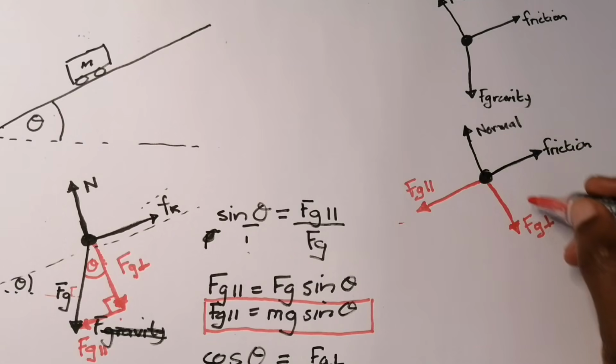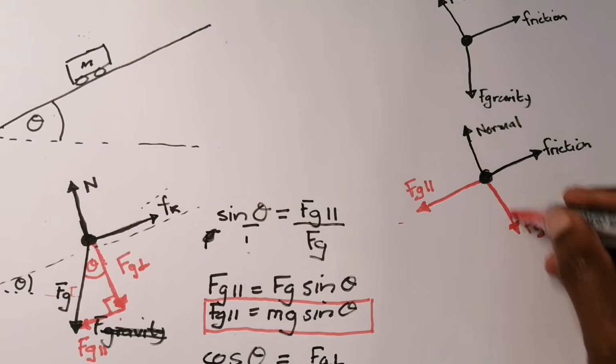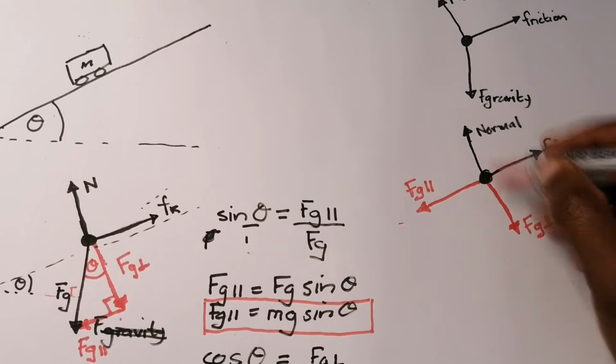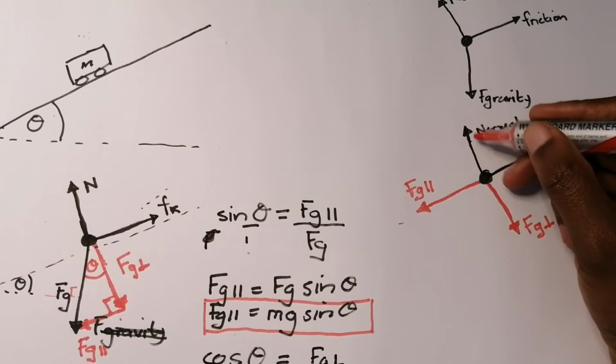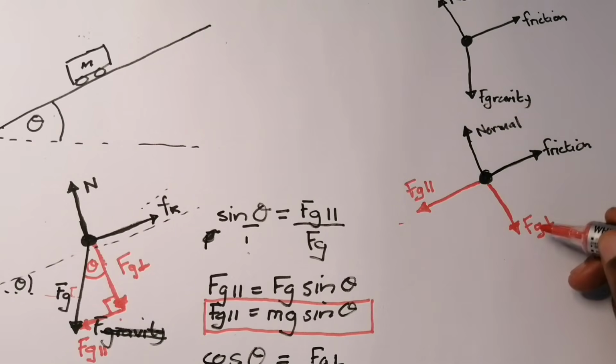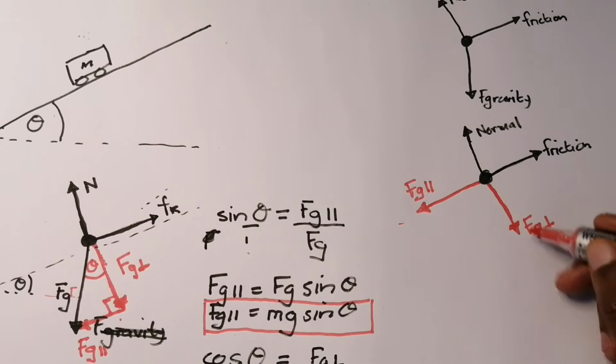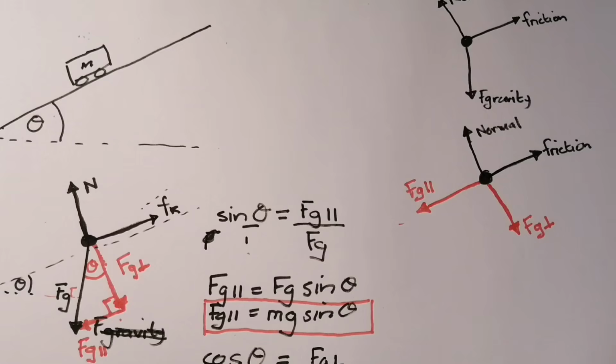If you take these two forces, of course, they are at equilibrium in the perpendicular direction. So what does that mean? It means that my normal force and my gravitational force should be at equilibrium. So their net force, or their net result, should be 0. And if you think about that, it means that they should be equal.